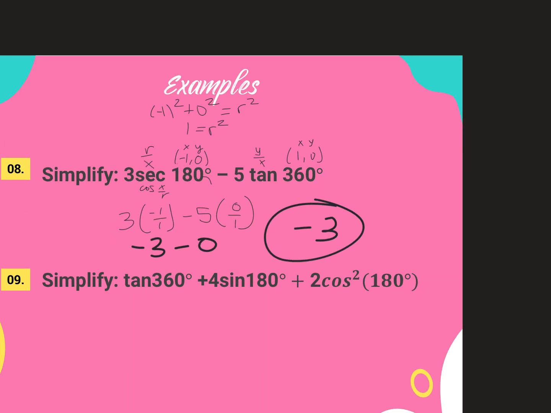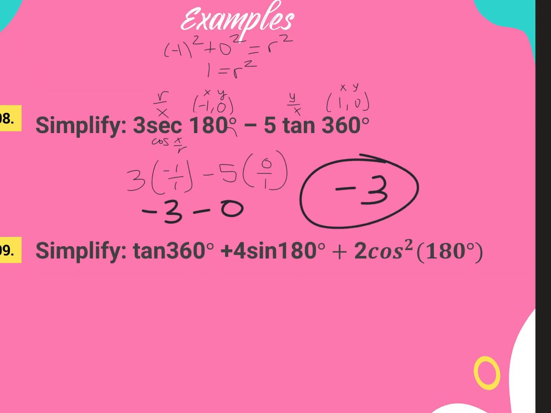If you guys know these trig ratios, your life's going to be so much easier. Yes, sir? So no calculator? I have absolutely, well, yeah, on the quiz, you're going to have a calculator. Okay. Because you're going to have to find the degrees, minutes, seconds, all that. But this is what needs to be shown.